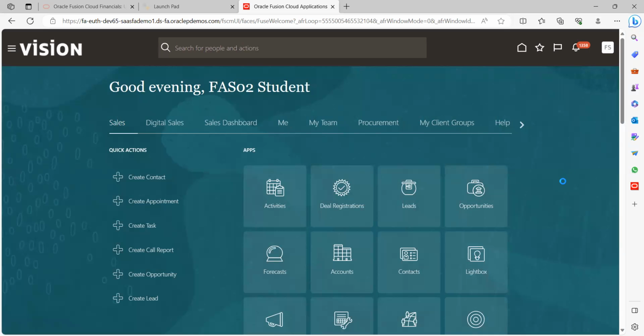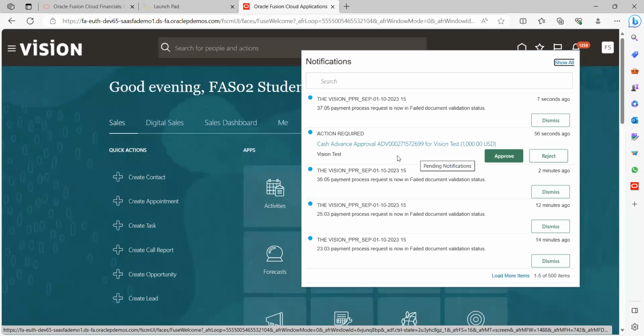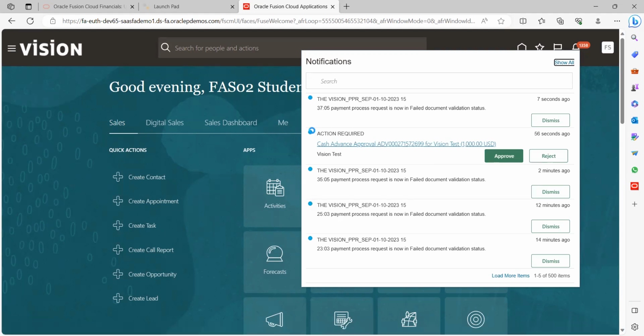Click on here. Now you can see that. This is how the approval is already placed. That's why I didn't speak about it. In another session we will discuss the complete approvals, how to set them up from scratch to everything. Now as approver I can go ahead and approve directly from here, or if I want to review the approval notification, what details they provided or what information is there, I can go and check it out.